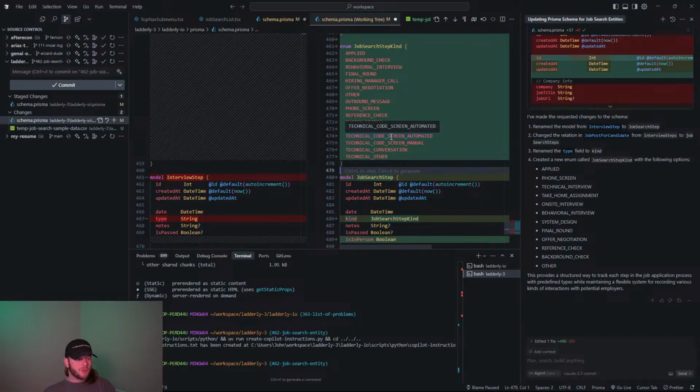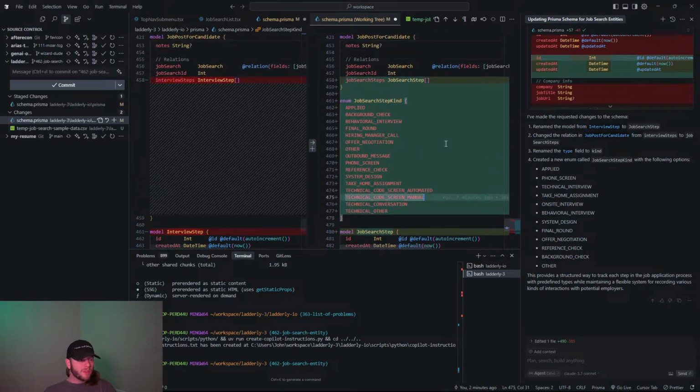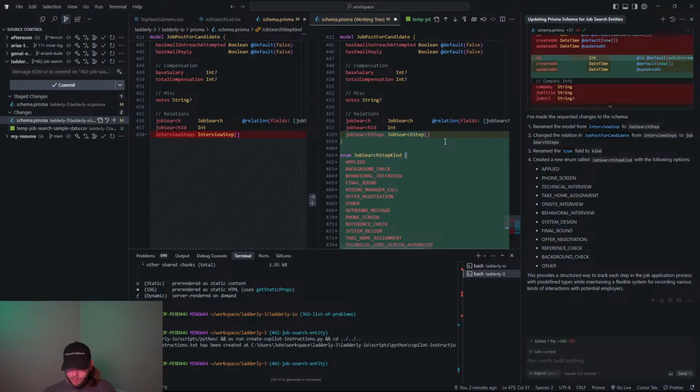Okay, so we have technical code screen automated, technical code screen manual, technical conversation, technical other. All right, so I think that does a good job.